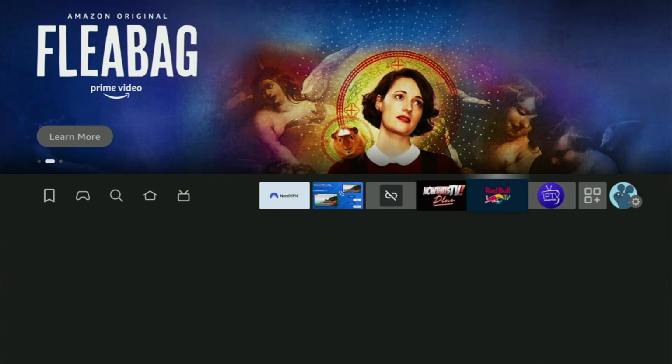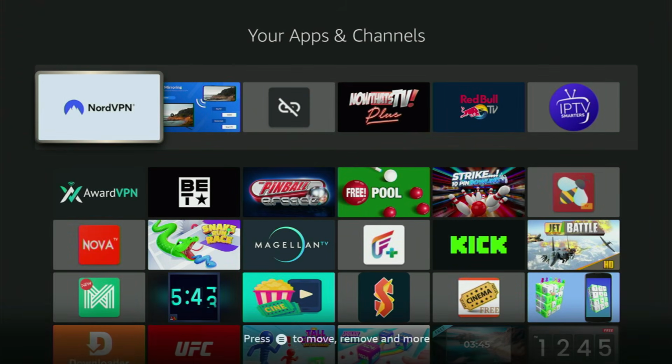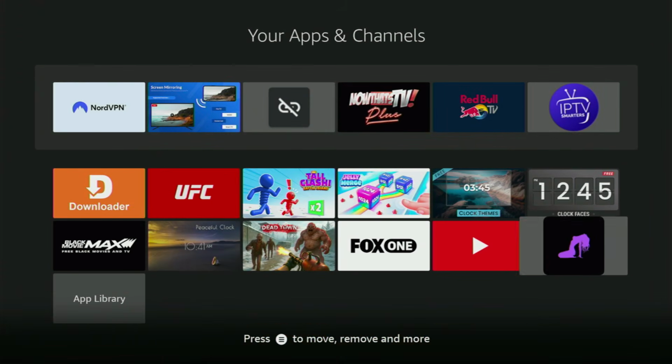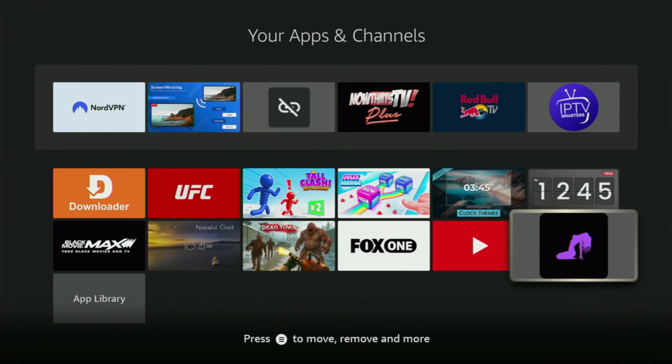And then when you go back to the list of apps on your device, open it, and here at the bottom you'll find the first, but definitely not the last new application which we got. So this app is probably the best one. It's got millions of movies inside. You know what kind of movies, of course. They are totally free, and the app itself is super easy to use because it was made specifically for Amazon Fire Stick devices. So that's probably one of the best apps which you can get.